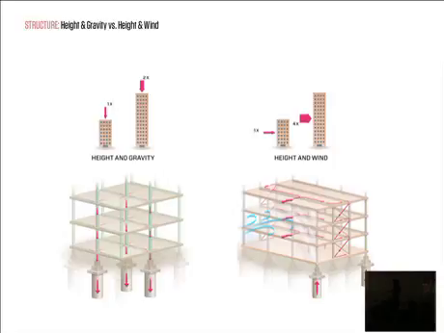But what's really important about skyscrapers is that the most important load for a skyscraper isn't the gravity load, it's the wind load. And as the height of a skyscraper doubles, the wind load quadruples. So it grows exponentially, which is why wind is really the most important thing that designers have to think about when they're designing a building. And you can see here the pressure of the wind moves along the columns, the beams, and it has a very complicated path that it travels, but that is what's critical.